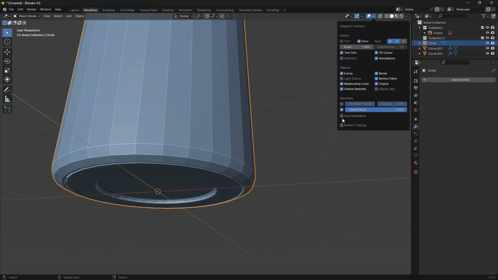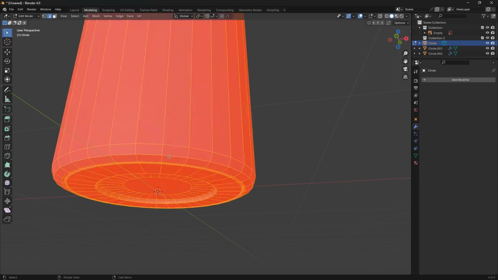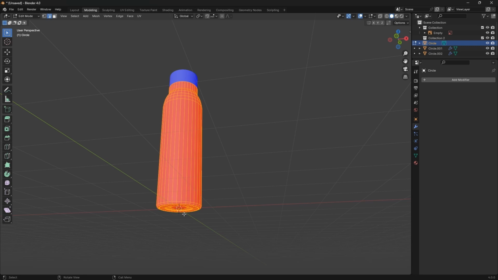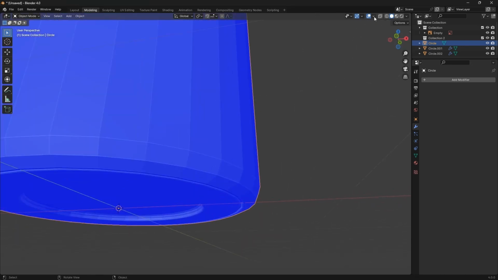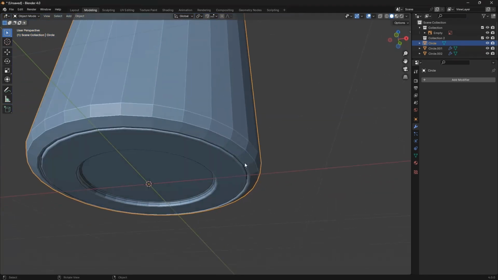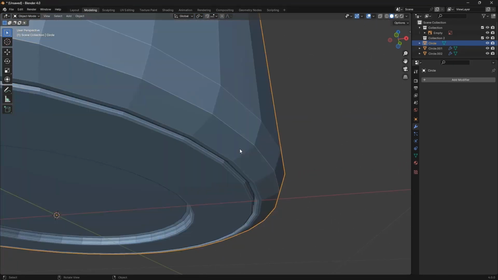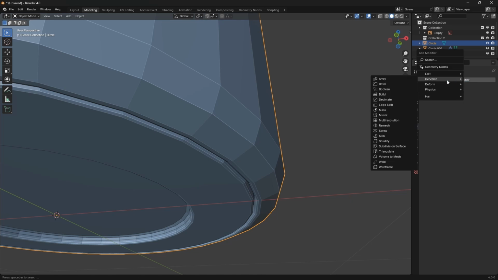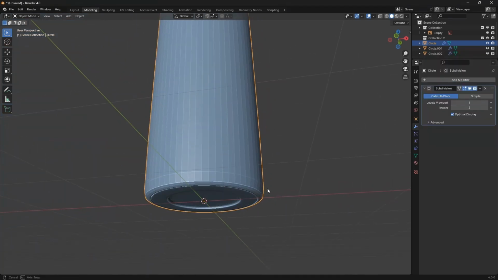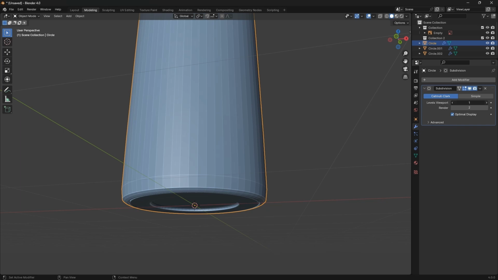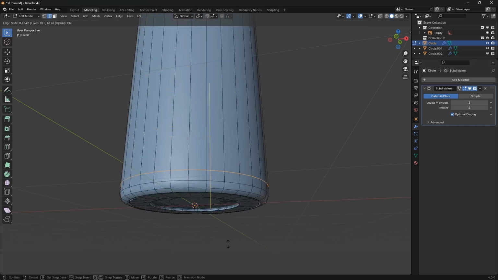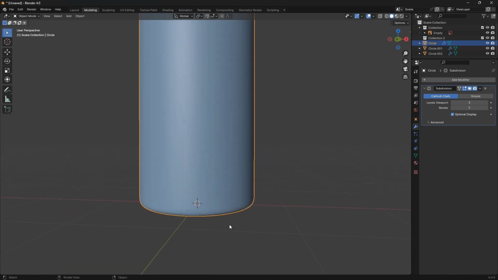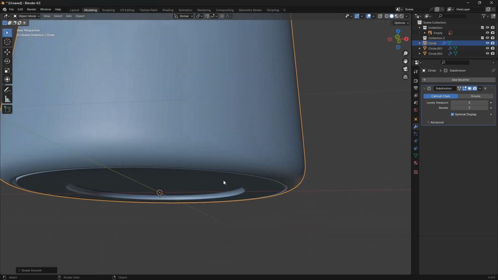Yeah, it's in the right orientation. So Shift N. All right. Well, now I'm going to apply the subdivide modifier, and see. Also going to add a supporting edge loop. So now this is what we have. Shade smooth. Yep.